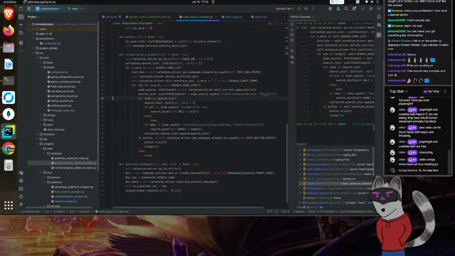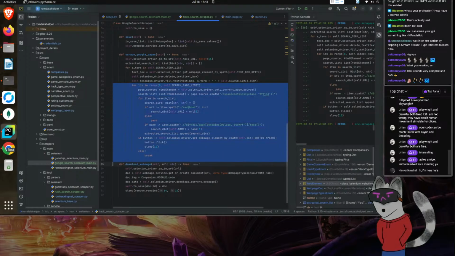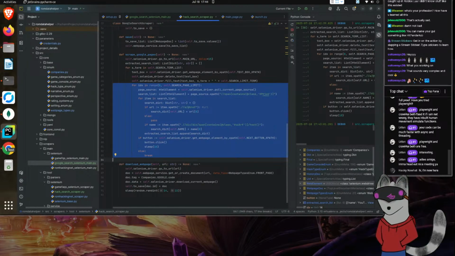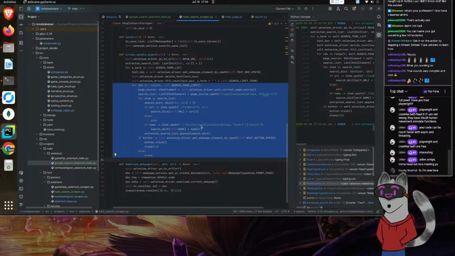That would be breaking out of this loop here, because there's no point to continually extract. We'll just be extracting duplicates at that point. Could you imagine? There's only 2 searches, but we're looking through 30. We'll extract page 2 28 times. So yeah, we need to break out of that if there's no next button.